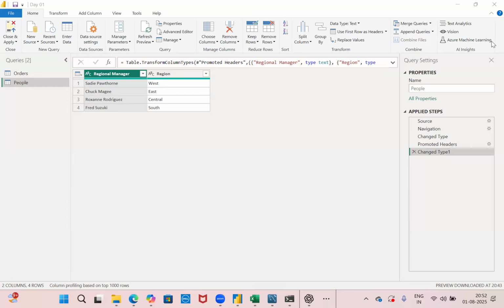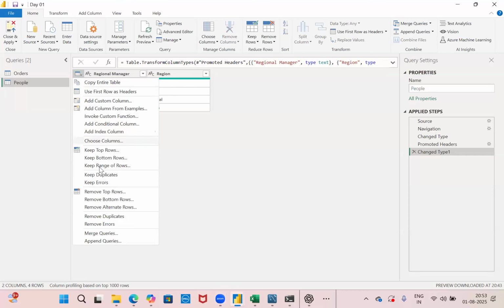Basically, while I'm teaching, if Power BI Desktop is installed, I'll give you time to do it. That is one thing. And second, for your question, you are supposed to go through the entire walkthrough of all of these tools, so remembering this icon would be very difficult. Just like promoting headers, you can search, okay, here it is. Or else you just click on this drop down. The drop down also has Use first row as headers.